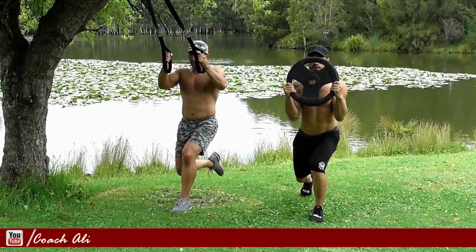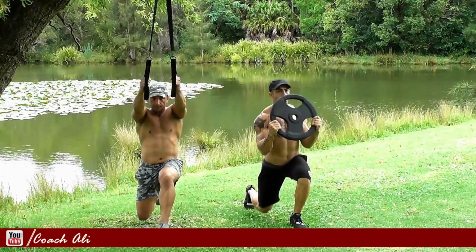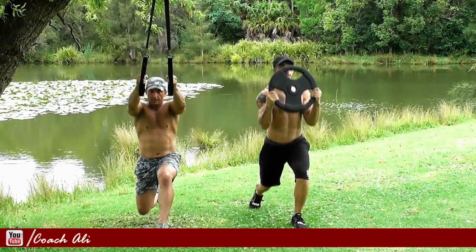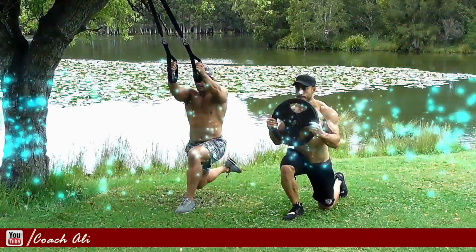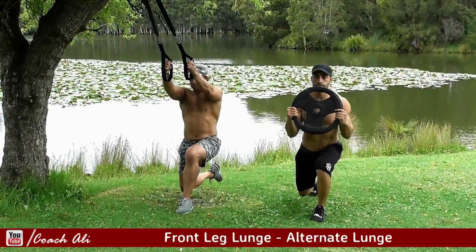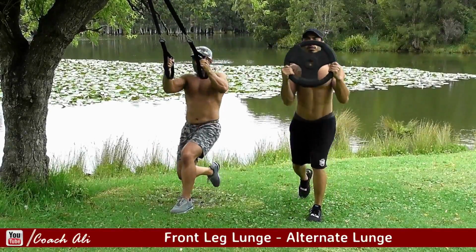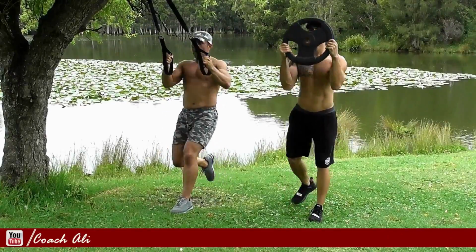As far as the alternate lunges with the plate are concerned, we're going to keep the exercise going throughout both sets. So in other words, until you finish using both your legs, and then we're going to change apparatus after that. Make sure your back foot doesn't touch the floor as far as your front leg lunge is concerned, and just make sure you've got good lengthy sturdy lunges as far as your alternate lunge with the plate is concerned. Your turn to try this combination.